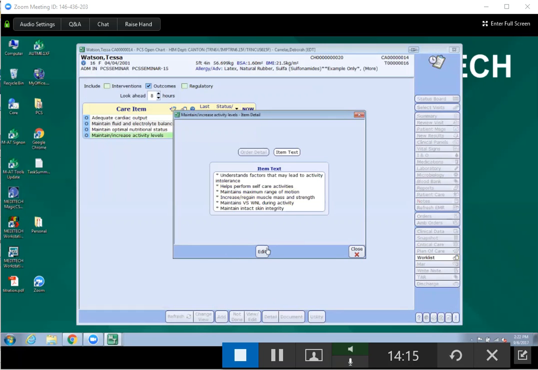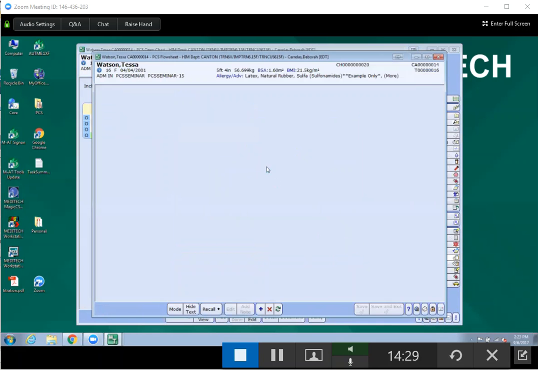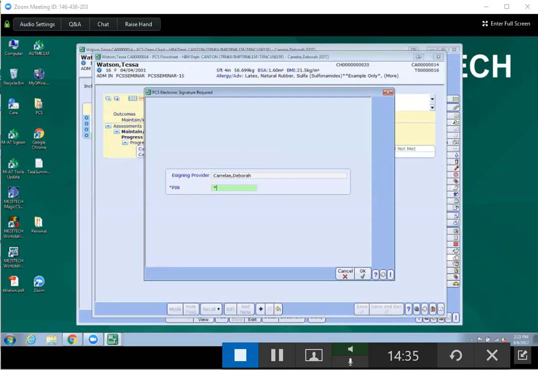I'm going to document on this one. This is also an enhancement, so if there is an item text associated, we are getting a pop-up when I do go to document on it, so I can see that item text. Say met ongoing, save and exit, getting the pop-up to e-sign.